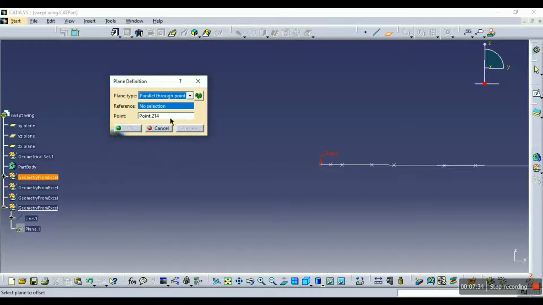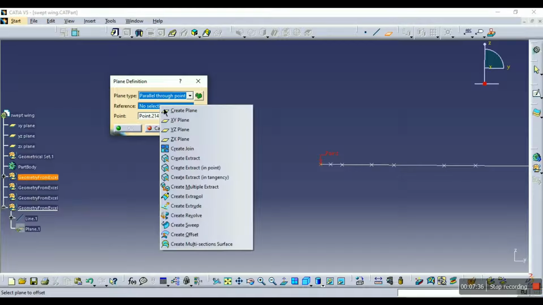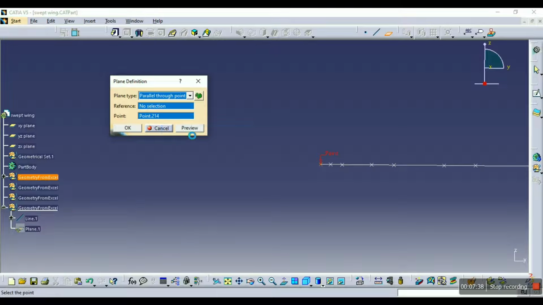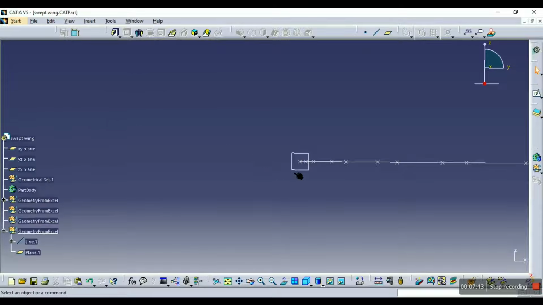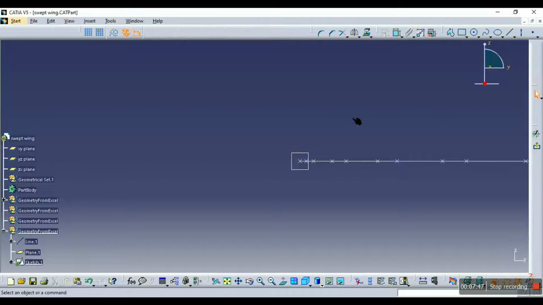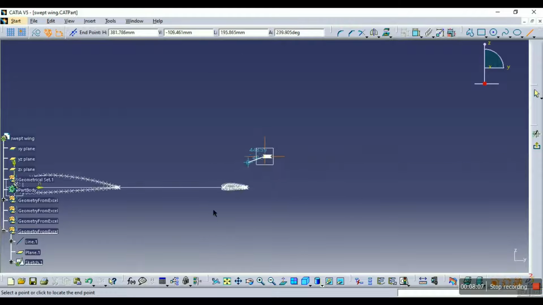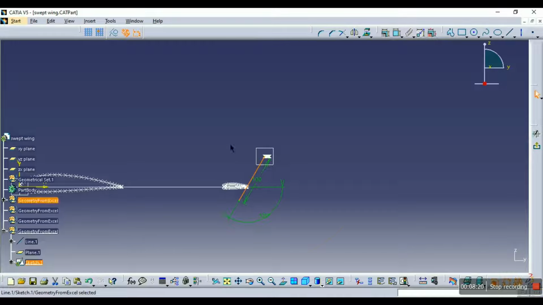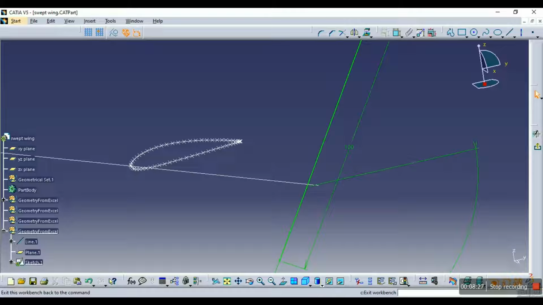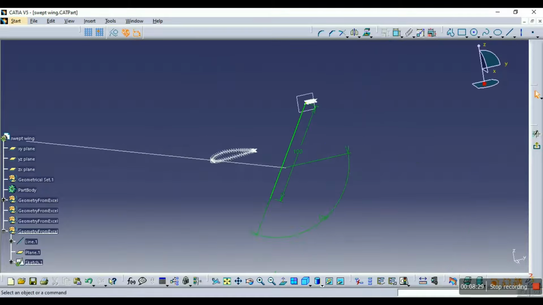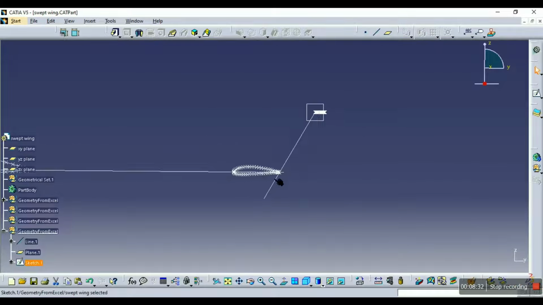Parallel through point, and the reference would be the YZ plane. Here we got our plane, and let's sketch on that plane. So now we will exit the workbench and we'll connect them both.